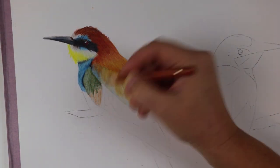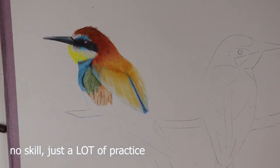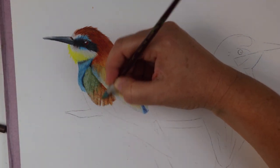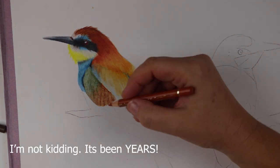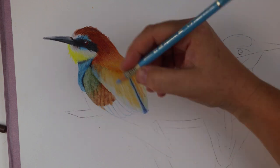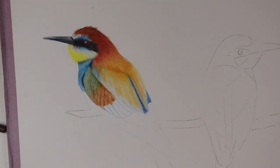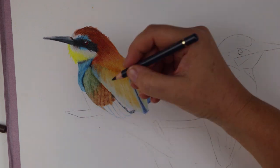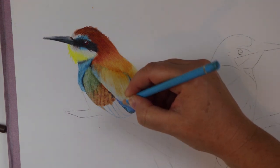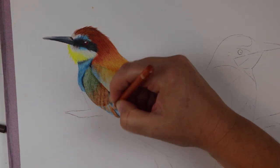I would love to tell you this was based on some sort of inherent skill, but honestly this was just trial and error, and I think I was lucky to get exactly the colors I wanted. I had put off attempting this drawing for so long because I was afraid of getting that shifting color right, but in the end you just have to bite the bullet, put it down, and see how it turns out. I ended up using so many pencils — just picking up a color, seeing it wasn't right, and putting it back in the drawer. It was absolutely insane.